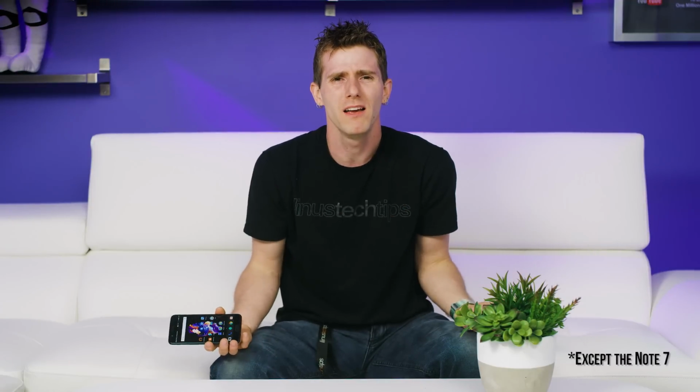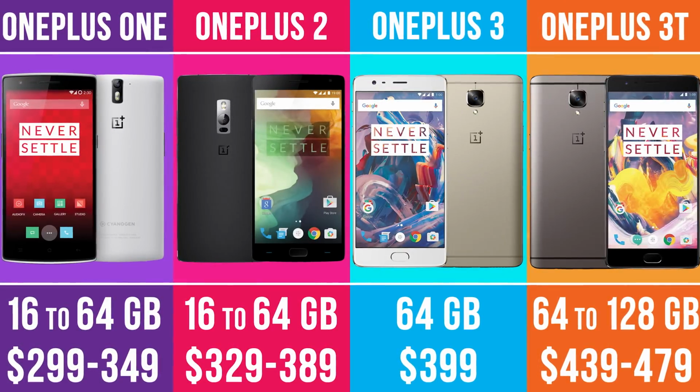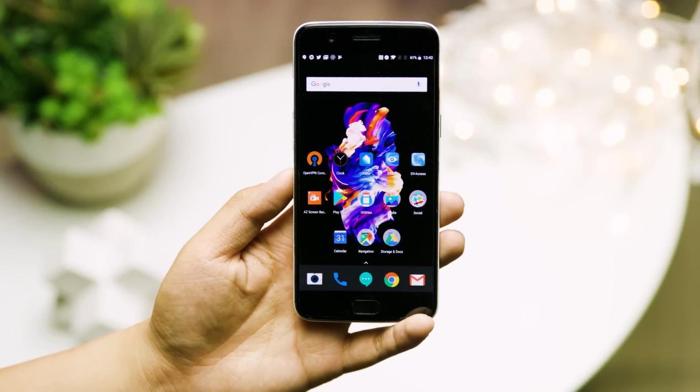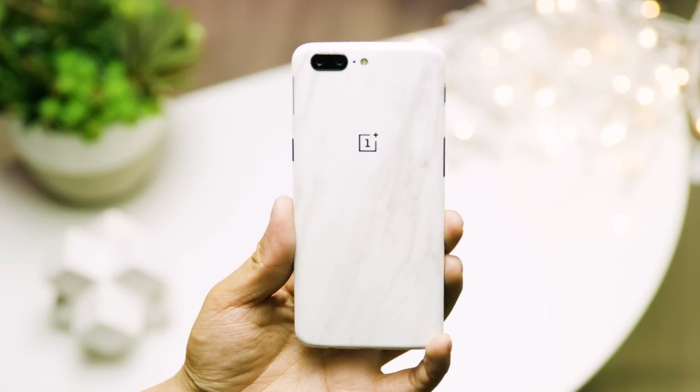But 3 years later, nothing has actually really blown up. And it appears to be OnePlus who is slowly caving to the business realities of competing in the smartphone market. The OnePlus 5 is still cheaper than competing flagships, but the decision to buy one is getting less and less obvious. Let's take a closer look at it.